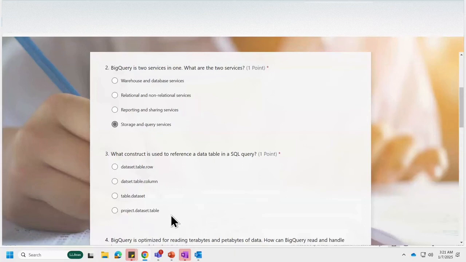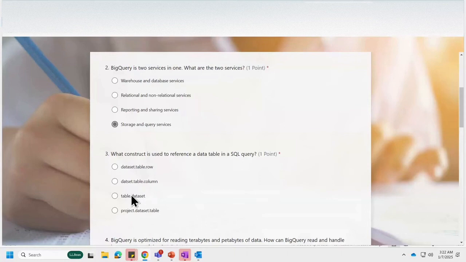No, no, no. GBO.gss. So DBO is the database, right? No, DBO was the schema, but it is not asking for the schema. It is asking for a reference data table. So for the table you need only table dot database. That's it. Like dot GSS was the name of that table, and the capital GSS was the database name.